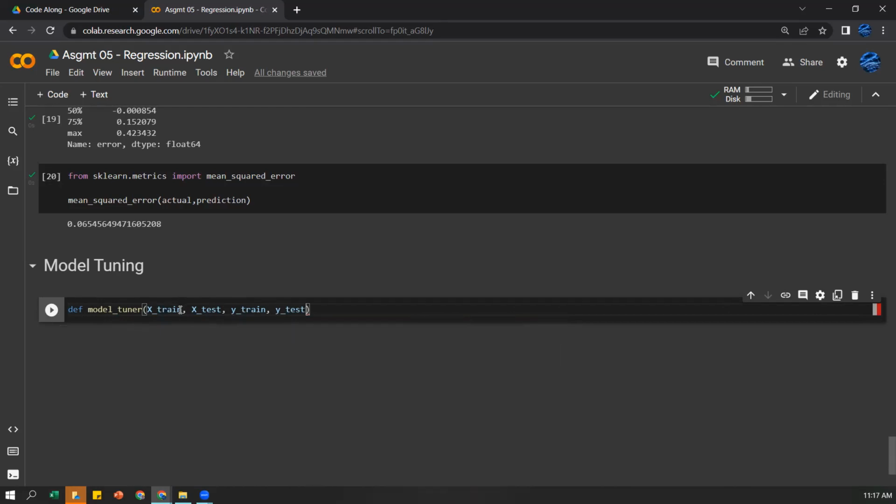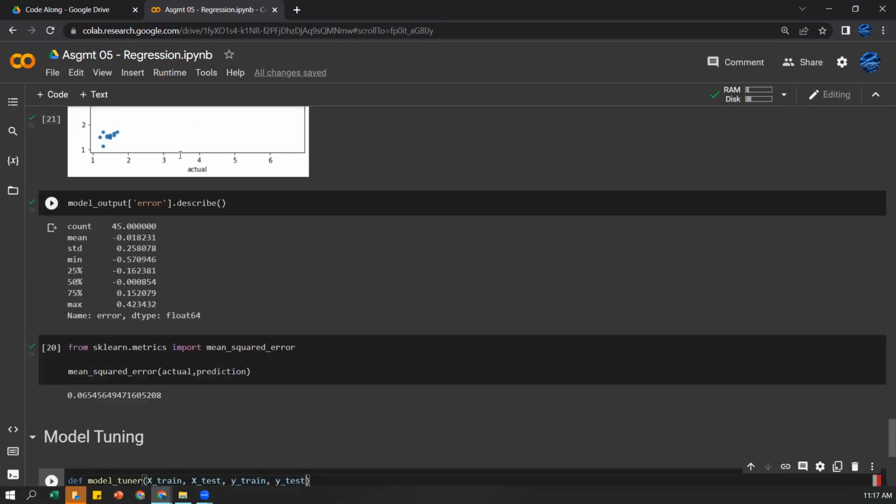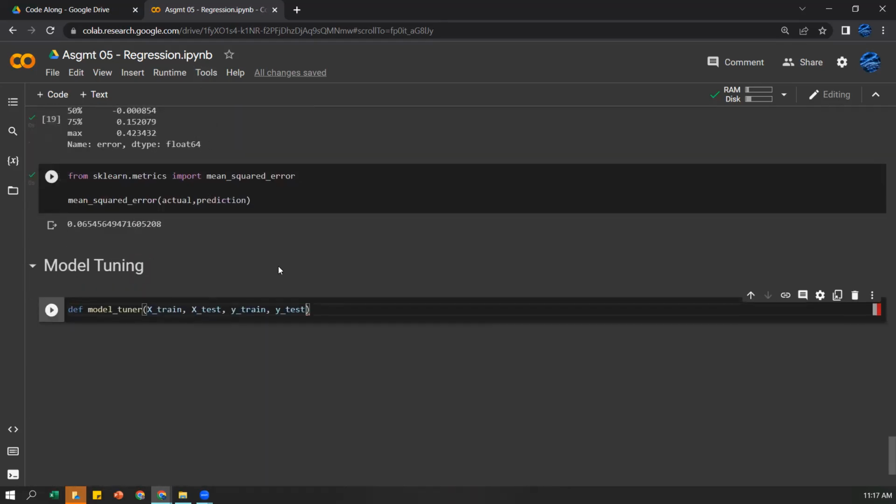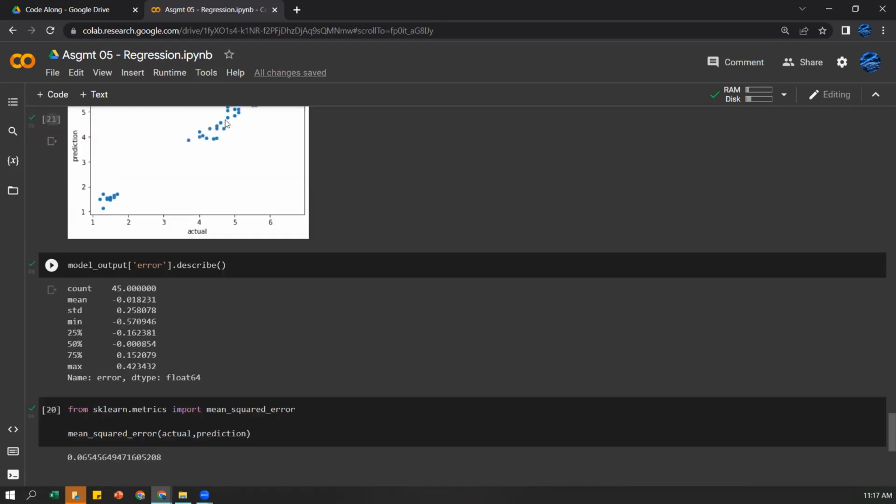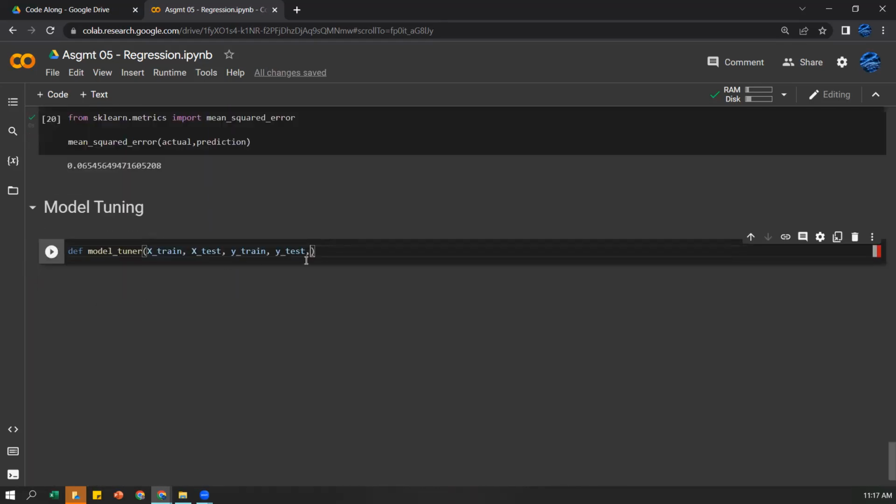I want to use the exact same training data that I used for the model up here, because if I use different training data, then I'm obviously going to get different results, and I don't want that to happen. I want to improve the accuracy of this model up here rather than just resplitting the data and getting new results based on randomness.